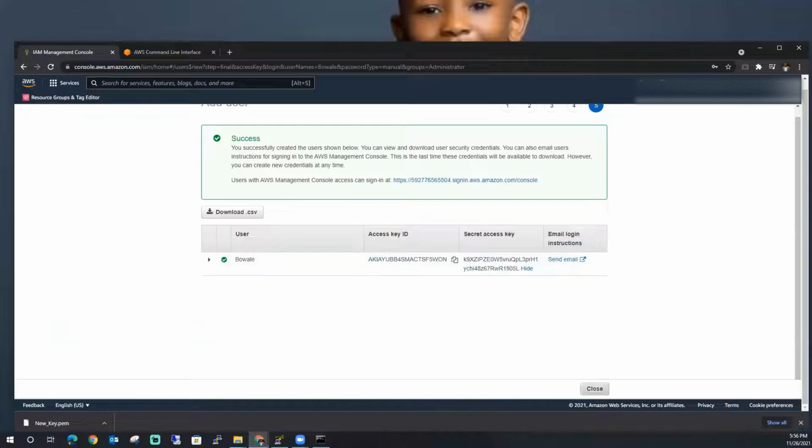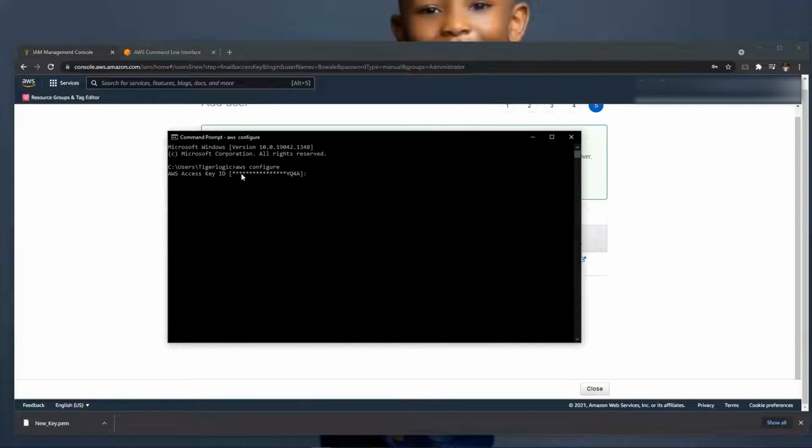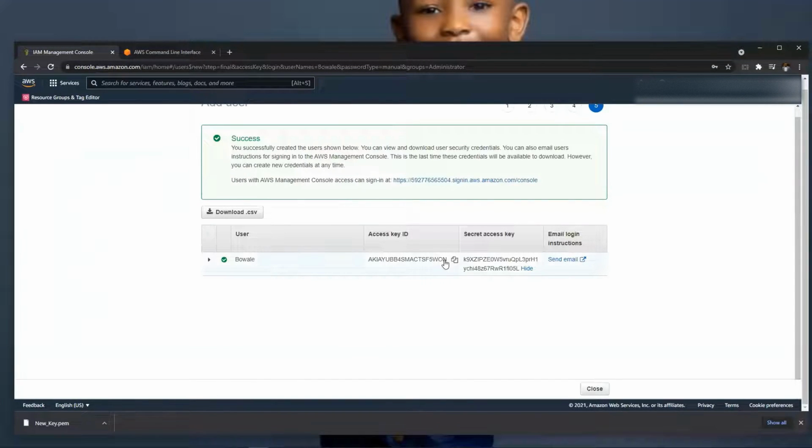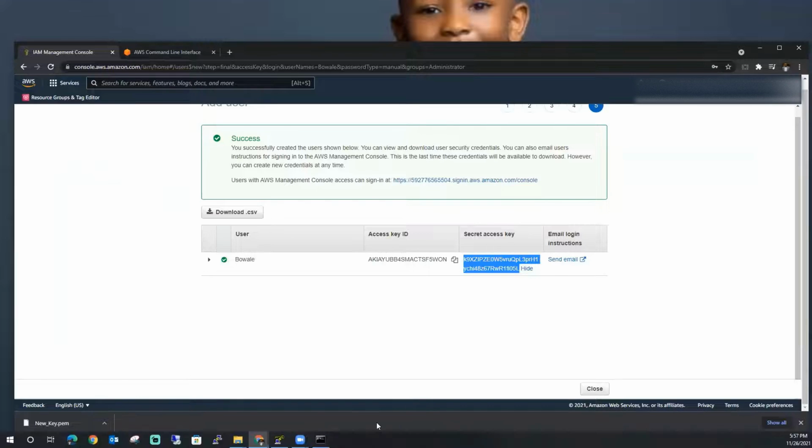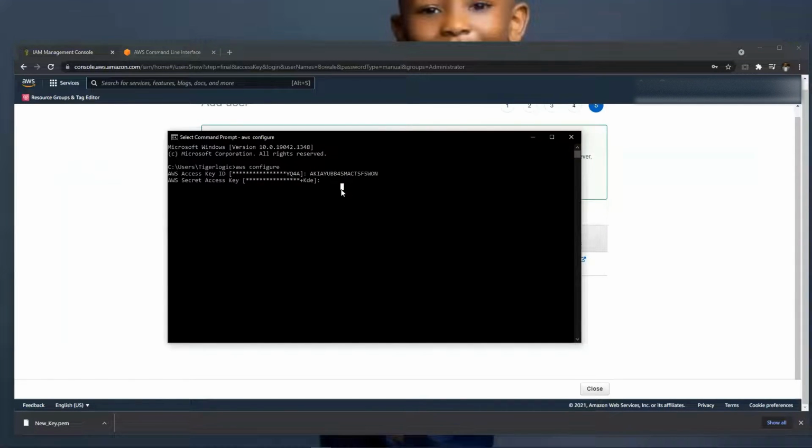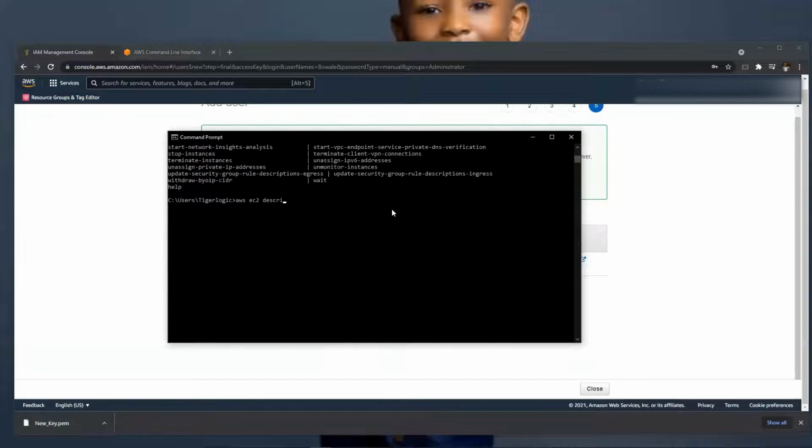So I'm copying this. I'm looking for my CLI interface. Now, this is the access key ID. The access key ID is what I just copied. Paste it, enter. Then the secret key is this. Control V, enter. The default region name: we can choose any region based on where you are, but this is the region I am in, and I just leave it that way. Enter, enter. Now, in my AWS account with this, I can do anything.